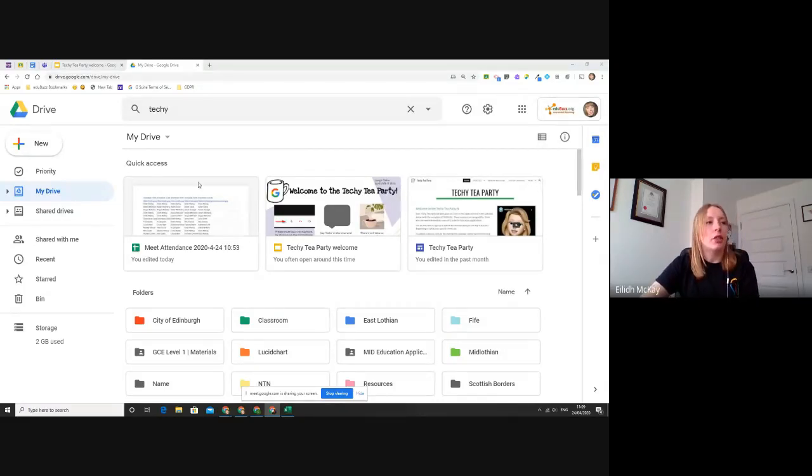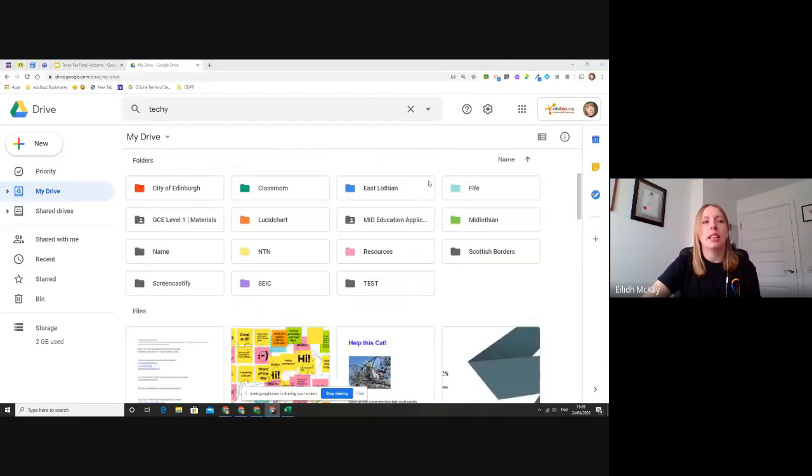So you'll see I've got my most recent files, or things that I have created or edited recently, along the top. We can switch that off in settings, and I'll go over settings just in a little moment. Then we can organize it, as you can see, with folders. I did have color-coded folders, but I've obviously added more, and they're all in grey. Your folders are normally just grey, but you can change that.